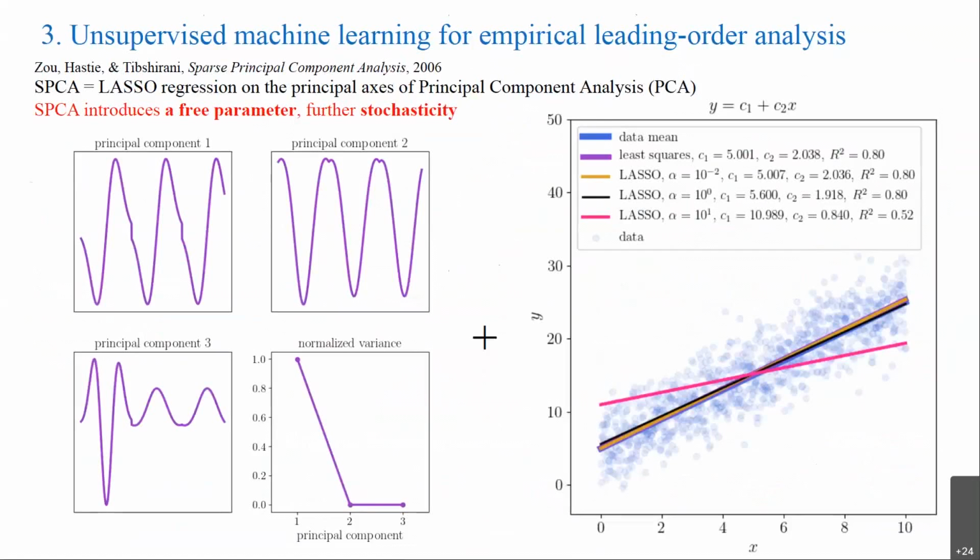So for those unfamiliar, PCA, principal component analysis, or some people call them empirical orthogonal functions, they're basically a way to take data and decompose it into orthogonal modes that are sorted in order of the amount of variance in the mode. And so what Callahan et al. did was to say, let's apply that to the equation space data for, say, the barotropic vorticity budget or something like that. And we will then do the regression, this lasso regression, on the principal axes. So the principal axes from PCA point in the directions of the most variance.